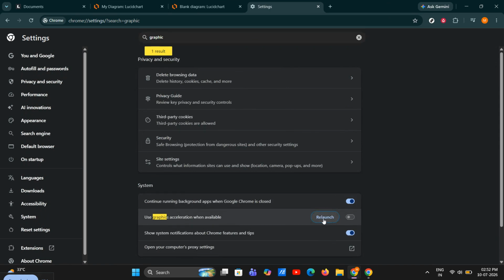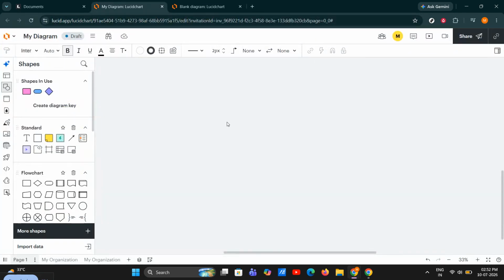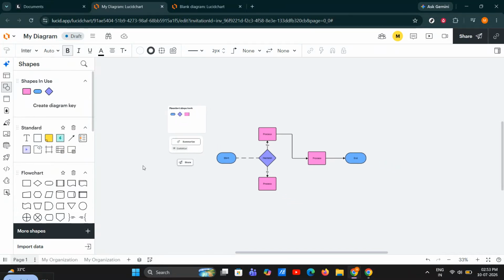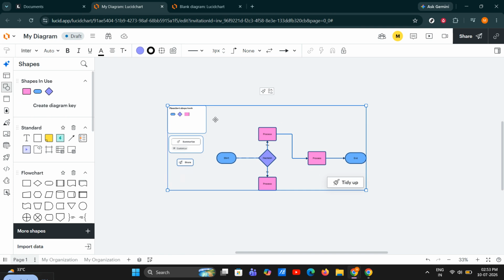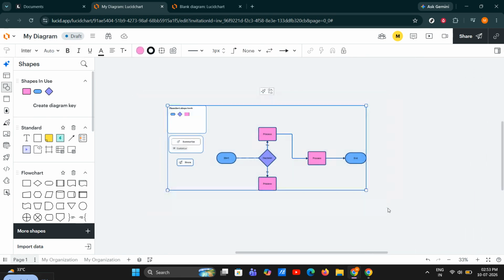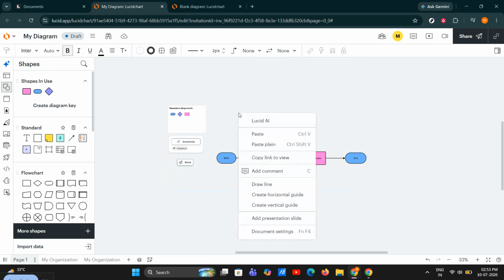If none of that works, the issue may be specific to the document itself. Corruption in one file can break shapes, connections, or library rendering. To test that, press Ctrl+A on Windows or CMD+A on Mac to select all the shapes on your canvas. Then right-click and choose Copy. Open a brand new blank Lucidchart document, right-click on the page, and paste everything in. If the shapes work properly in the new document, the original file was likely the problem.